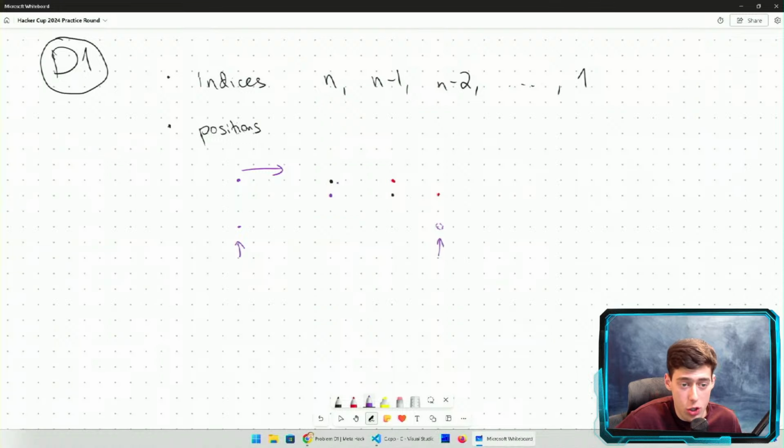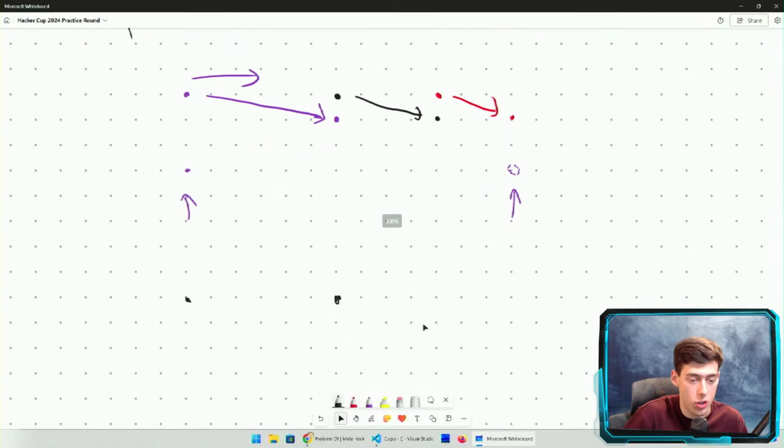So now the position changes between these stones are quite complicated, right? This black stone goes here, the red stone goes here, the purple stone goes here. But remember what we set up here is that the indices don't matter. So we don't really care which stone is which stone anymore, because the stones are interchangeable at this point, because we don't care about indices. We'll just map them back onto the indices at the end. So now if I redraw this whole thing, but without any colors, because we don't care about colors anymore, we started off, let me zoom in a little more, we started off with stones here, here, and here. I mean, this stone is sort of a virtual stone. It's about to be thrown. And we ended up with stones here, here, and here.